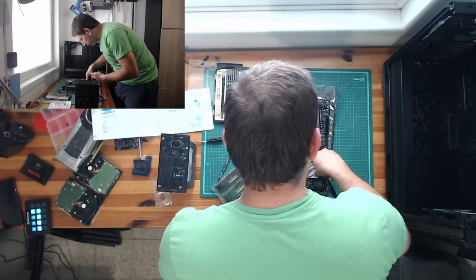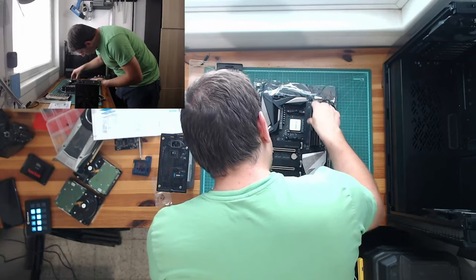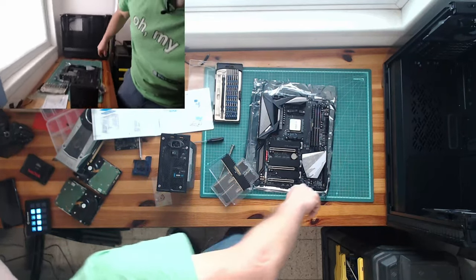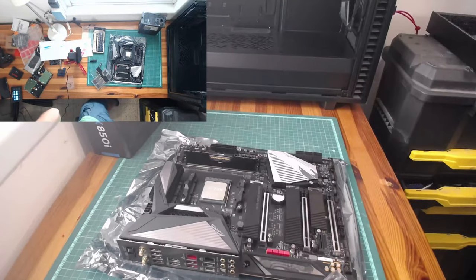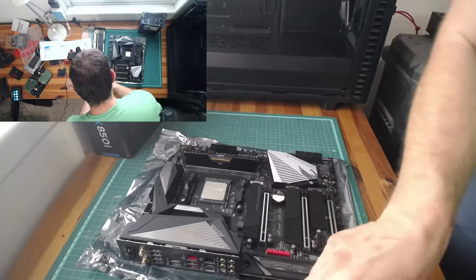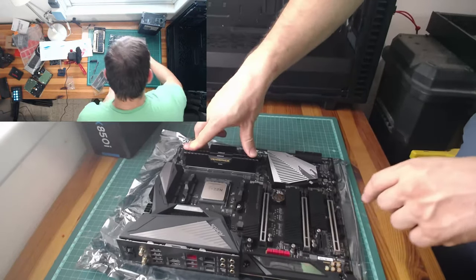Clickety clack. All right, so from what I gather, you're just supposed to push the memory stick down until you hear a click. There we go. Am I pointed in the right direction? Sort of. So let's push it, and yes, that is properly in place. This is not as terrifying as the other steps.